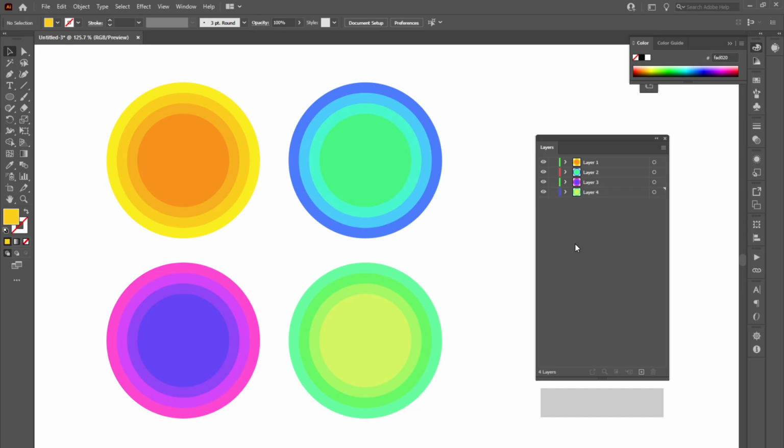Since these are shapes and this is a vector program, Adobe Photoshop and Adobe Illustrator are kind of handled differently when it comes to that. When you're in Illustrator, you're working with shapes and vector art, while in Photoshop, you're working with pictures and effects. You're doing photo manipulation and so forth. So merging layers becomes very important in that aspect. You can merge layers together, making a new image from everything that you've done and so forth.